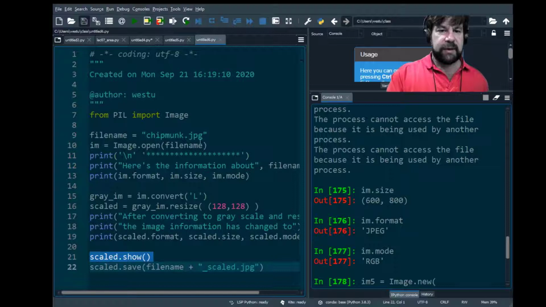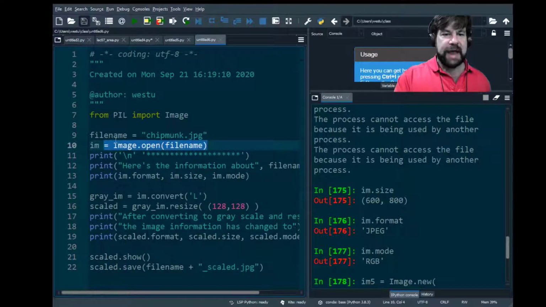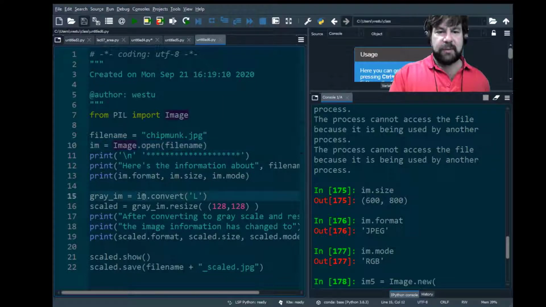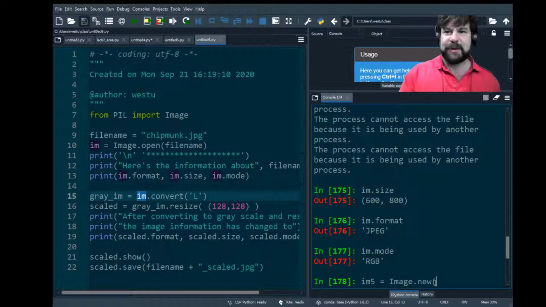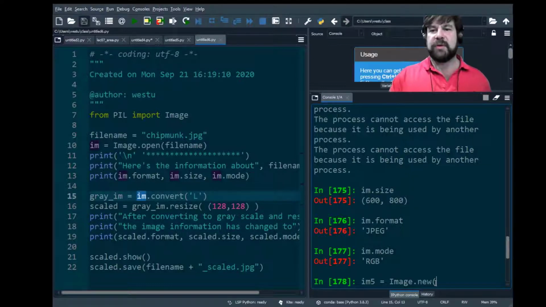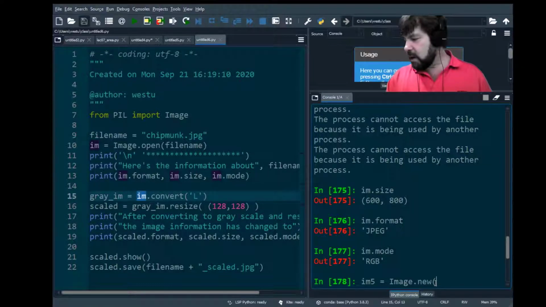By the way, that's the same thing with the open, right? We have to open it. We don't have an image at this point. We have to open it using the Image class. And then after that, we can use an instance of the Image class. We'll get into that a little more the next time we talk about modules, because it's kind of an interesting topic, and there are multiple ways to call most of these functions. But we're going to create a new image.